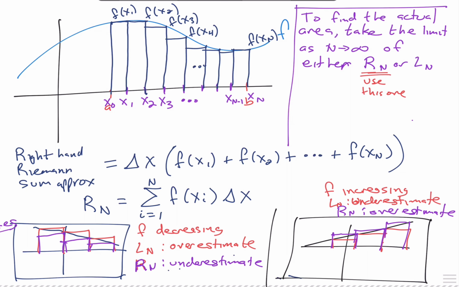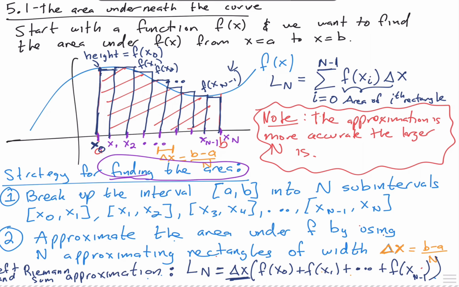Yes. The functions are so straight. Is that why it looks like the left and right values are so different? Because of the function we're doing. Yeah, for this example it seems like right and left are pretty much similar. Well, they're actually not very similar. Let's just draw it over.